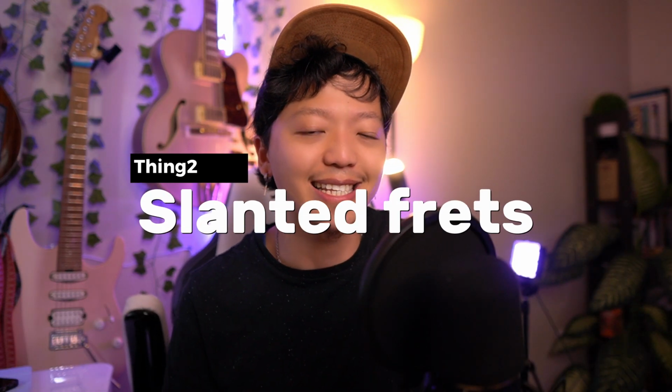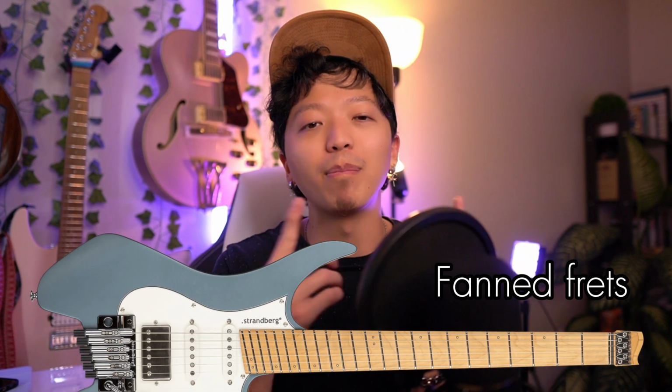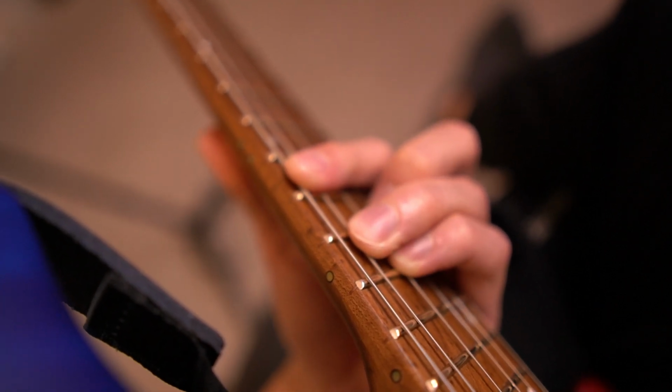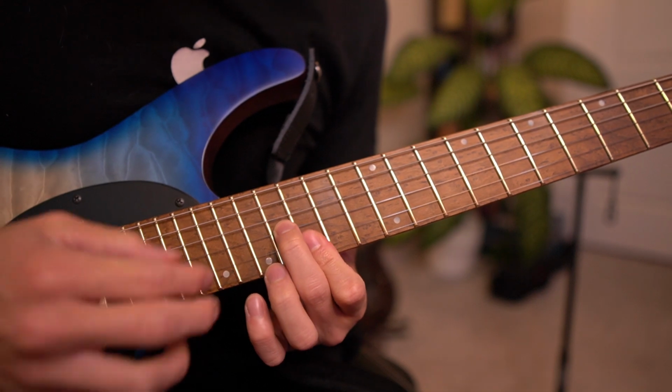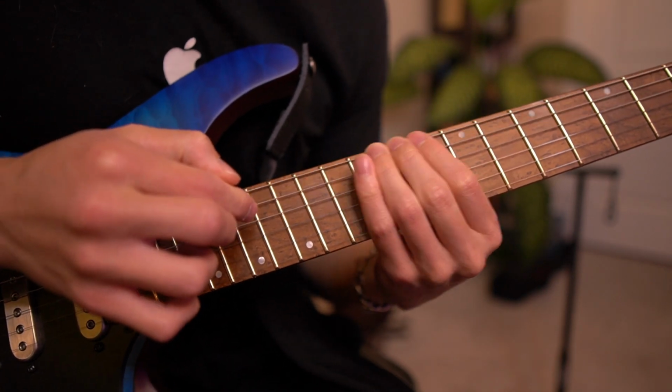And the second thing is the slanted fret on the QX models. Now, a lot of people mistakenly call it fan frets, which is not the case because it doesn't fan and change angle from one point of the neck to the other. It's consistent, so it's just slanted frets. It may look strange visually, but as soon as you start playing and just let muscle memory take over, it will become a very natural thing, and you wouldn't even feel like there's slanted frets on it. And I have to say, after I played for a while, I do notice that having the slanted frets does help, especially if you're doing a lot of tapping licks. So if you like playing Polyphia or Ichika Nito type of stuff, that will definitely help you.